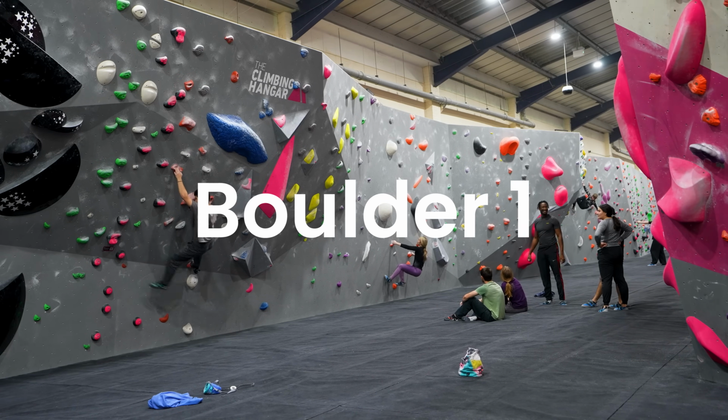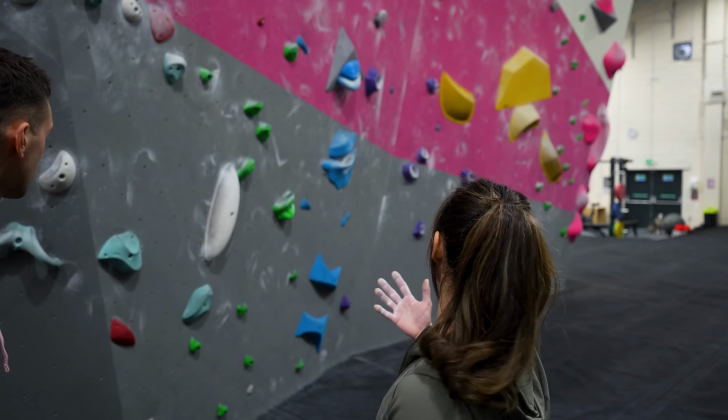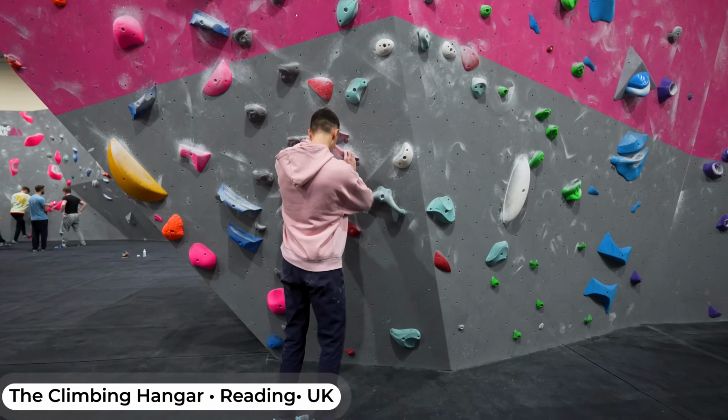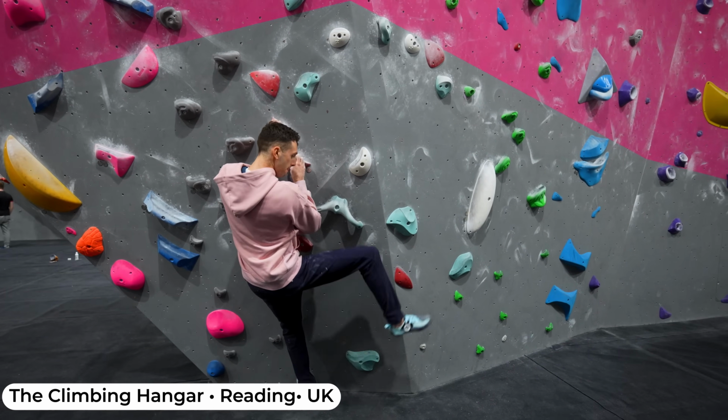The first climb we're gonna get on today is this red one. I don't know the grading, but it's supposed to be more the medium range, but everything is a little bit of a spectrum. So basically you're gonna climb it and then I'm just gonna give you things after you're done. So climb it the way you would.